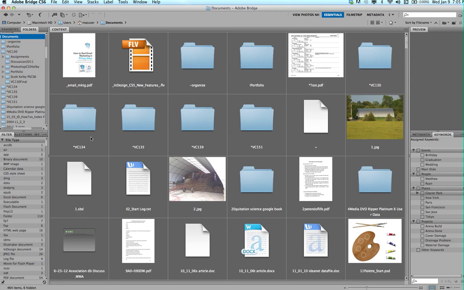I want to talk about some ways to get set up in Photoshop that might make it a little bit easier for you opening the Kelby files. I've opened up Adobe Bridge CS6 and it's a really helpful program. You'll be working in it quite a bit, organizing your files. What I'm going to do first is show you a couple things.